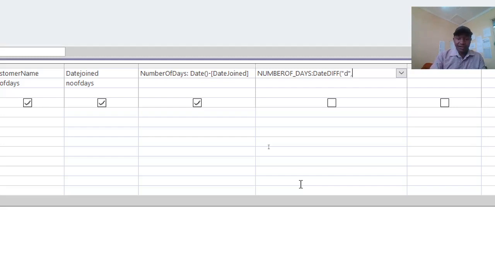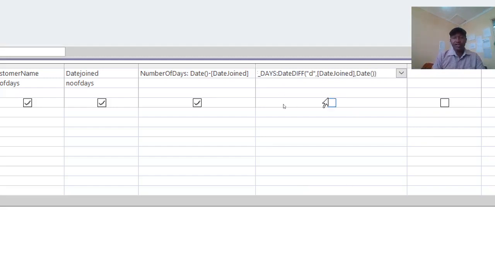The first field is the one we are subtracting, the field date joined. Then we put a comma, then the date function, that way, then you close the bracket.